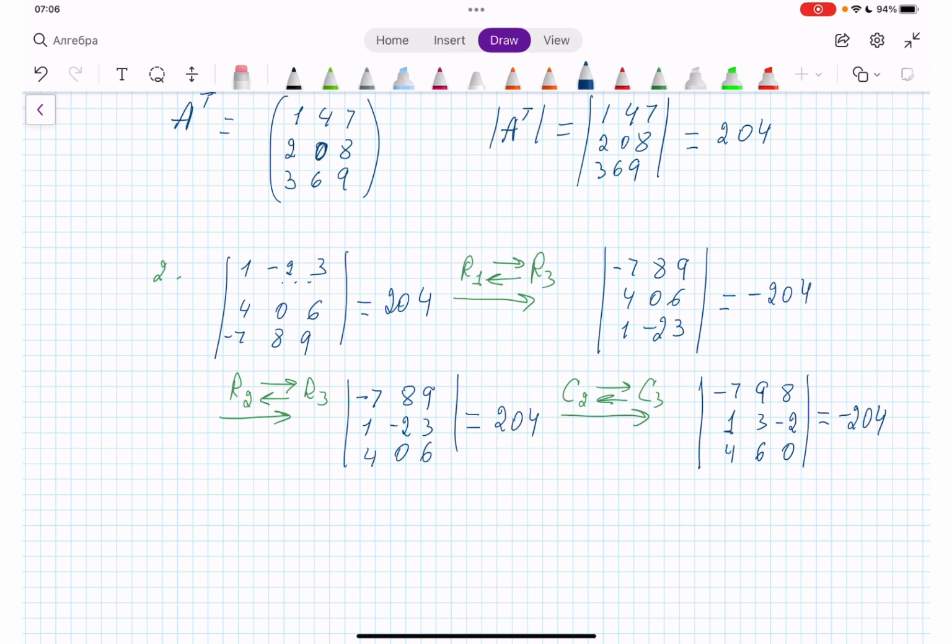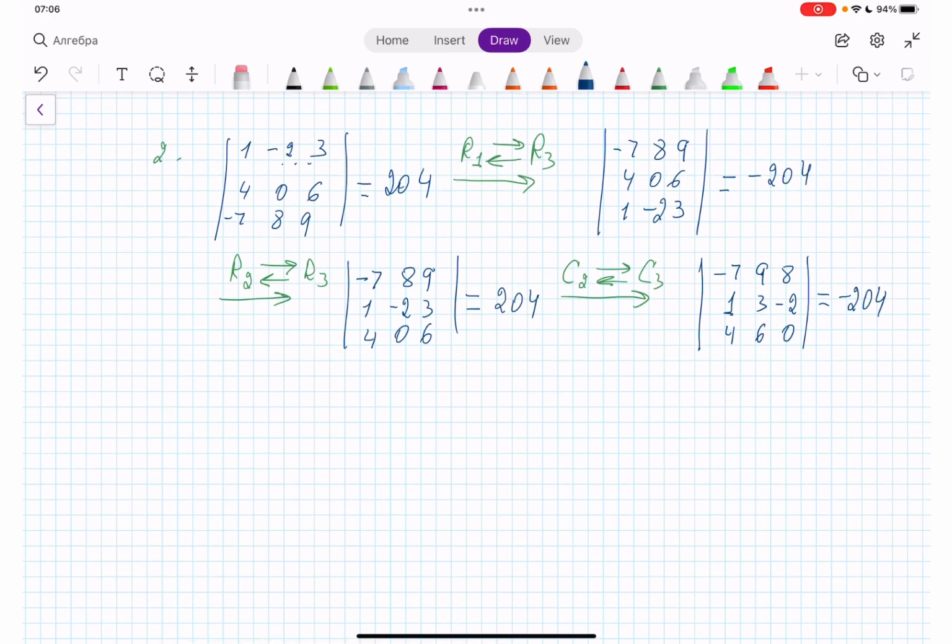Now, where is this property useful? It is useful in cases where, let's say, we have a negative sign in front of the matrix and we need to find the determinant. For example, we have a negative sign in front of 2, 5, 7, 3, 4, 6, 9, 1, 6.